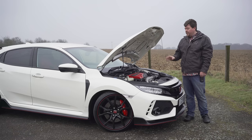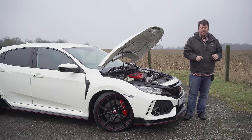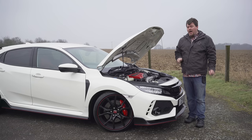And trust me it works. The shove this thing produces from about two and a half thousand rpm is completely alien to anyone currently driving a reasonably stock EP3, FN2, Teg, or basically any old school Honda engine. I know there are going to be people misty-eyed about those old nine thousand rpm screamers — and hey, I'm one of those people — but in terms of performance, this gets the job done.